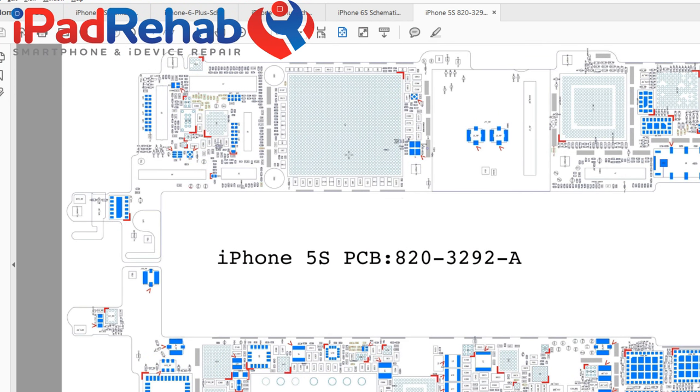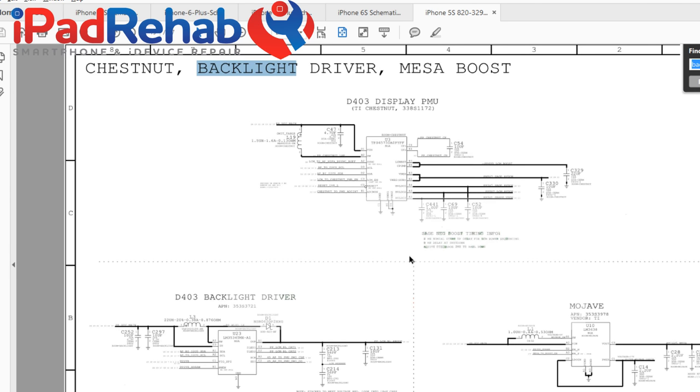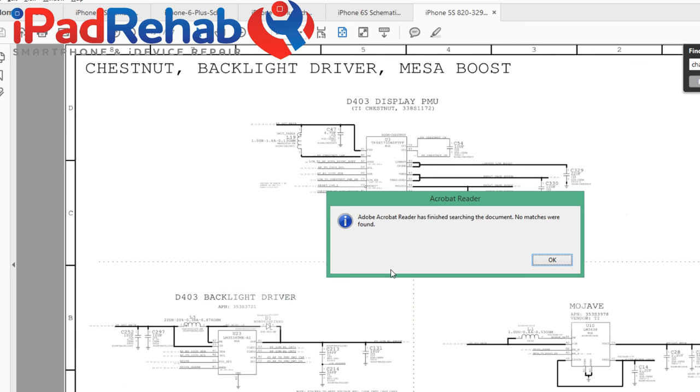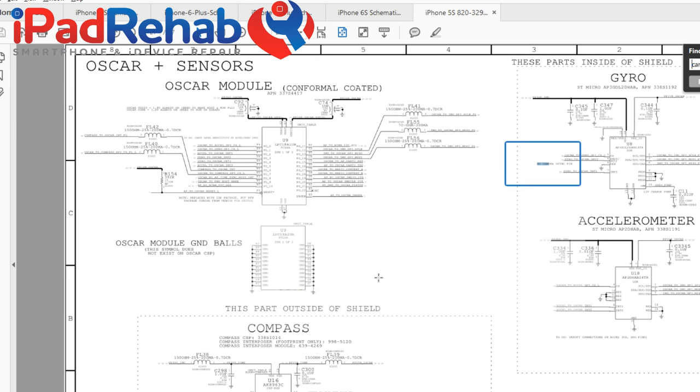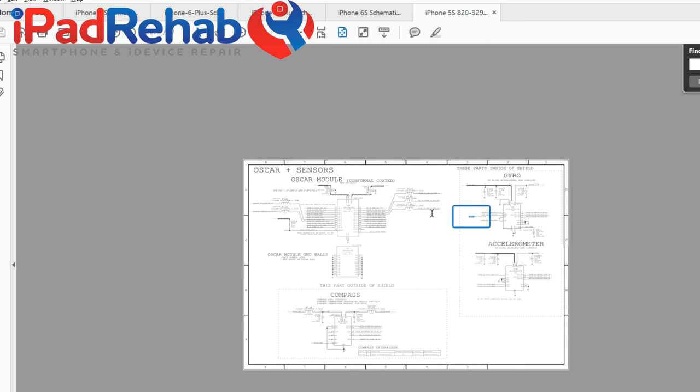One thing that I can't stand to see is people trying to find stuff in schematics like this. Backlight. Got anything for backlight? Oh, good, we got lucky. What about charging? Nope. What about cameras? Okay, good. Oh, there we go. We found our way to the gyroscope chip. That is generally a poor way to just sort of guess what words there are here in the schematic.